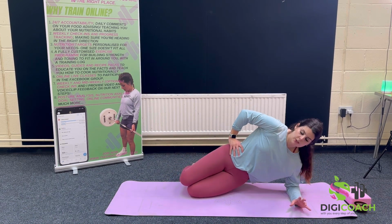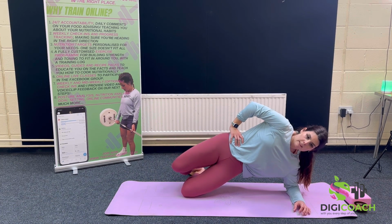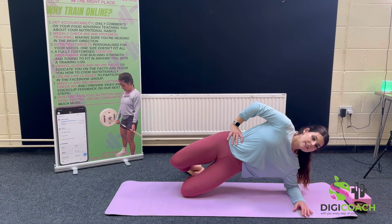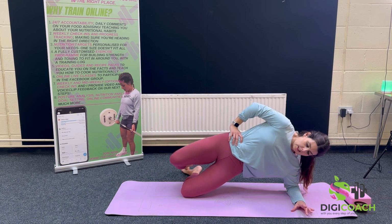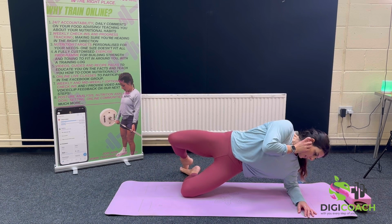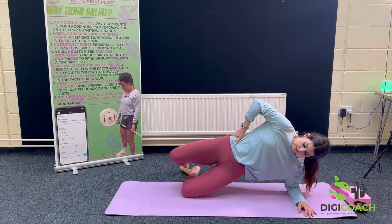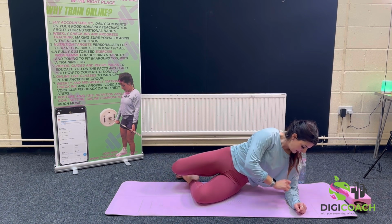Side plank clamshell. So we did 15 of these last time. I'm happy with 10, but if you want to match the 15, that's totally up to you. 10. One more, 15. Reset that shoulder, shake it off, and back into 15.